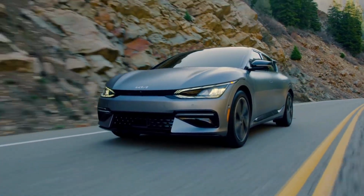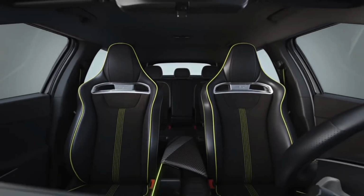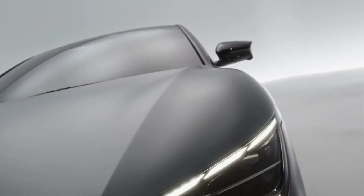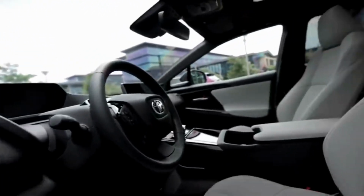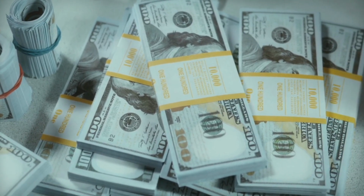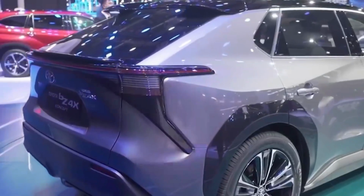As we highlighted earlier, the Kia EV6 is available in 4 variants, starting with the Light rear-wheel drive model, costing $42,155. The Wind rear-wheel drive goes for $48,255, while the Wind all-wheel drive costs $52,115. The two premium offerings, the GT Line rear-wheel drive and GT Line all-wheel drive, cost $52,455 and $57,115 respectively.